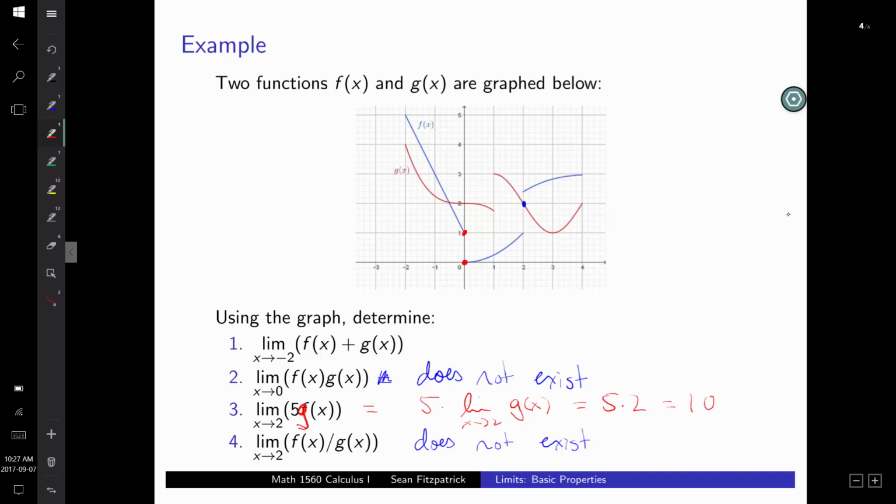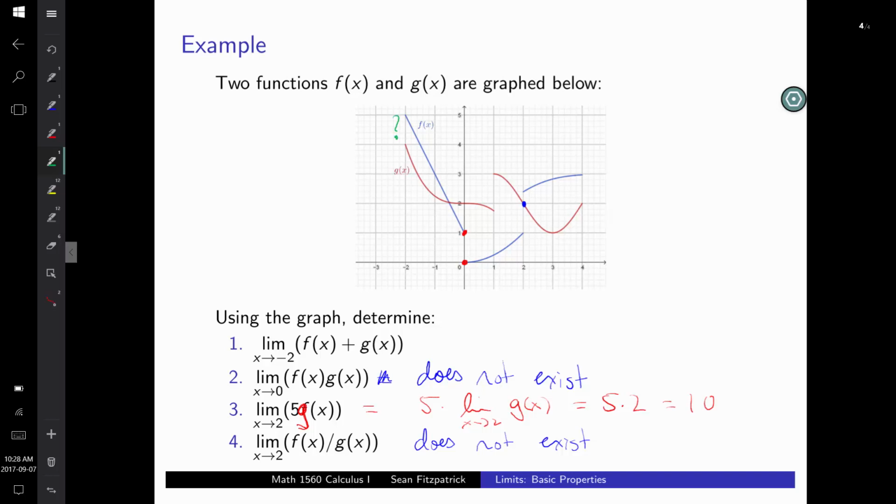Now, the reason I didn't tackle 1 right away is there's a small issue with that one that we will address later on, which is, well, the graph doesn't tell me what goes on over here, right? When I let x approach minus 2, I really need to allow x to come at minus 2 from either side, x being bigger than minus 2 or x being smaller than minus 2. I don't know what the y values are when x is smaller than minus 2. I don't even know if they're defined. Later on, we'll see that we can still talk about situations like this. We can talk about one-sided limits. We can talk about left-hand limits. We can talk about right-hand limits.